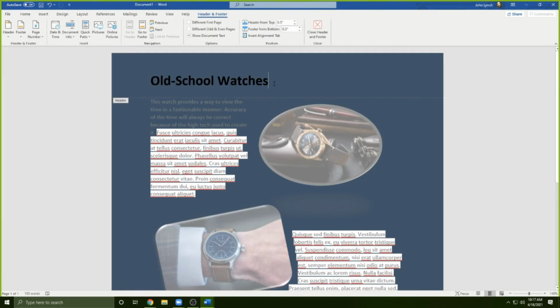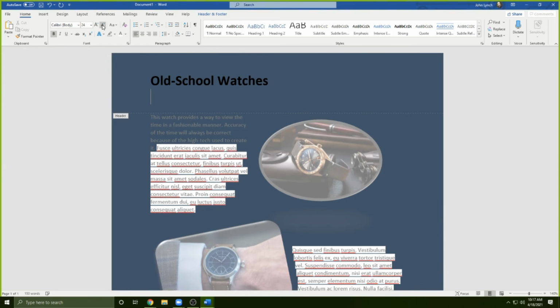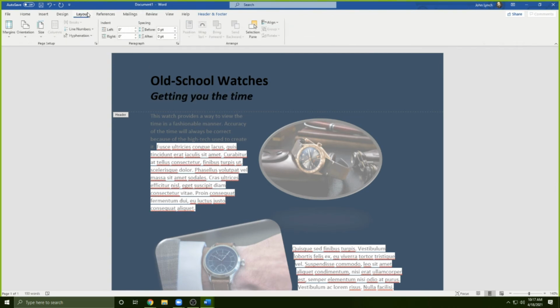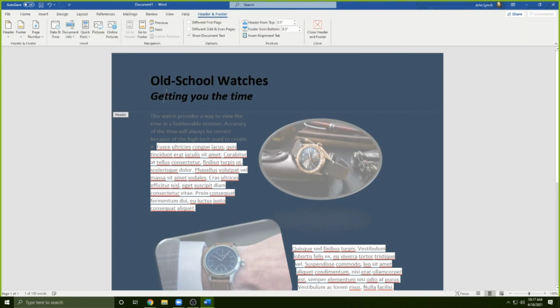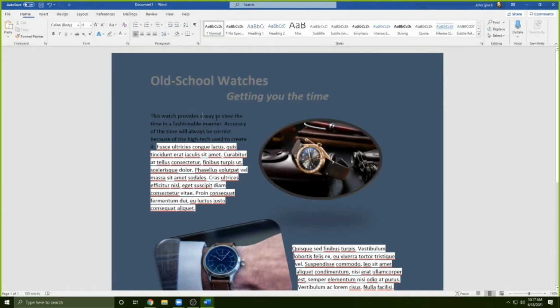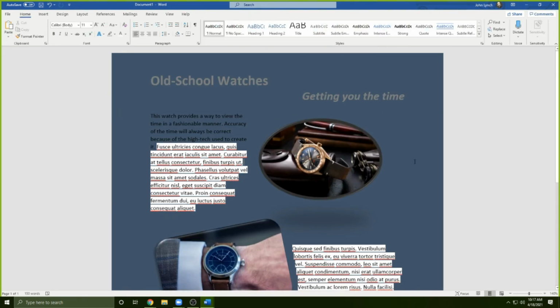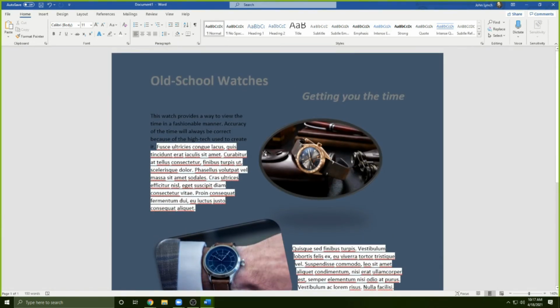I typed in old school watches. I'm going to put enter underneath this one, and I'm going to add in the headline. And then maybe off the top of my head, yeah, maybe something like that. It's not the best headline, but there's no judgment here just yet. So my headline underneath it will be maybe getting you to time. And if I tab in here, maybe I'll put it on the other side just to show off what it's doing. And as you can see here, all of this would add up to the word count as well.